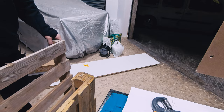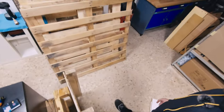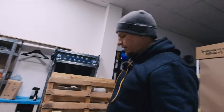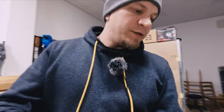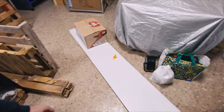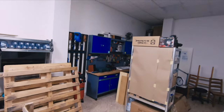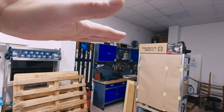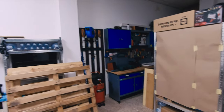I also found another palette when I was coming here — another one for my collection. I'm going to disassemble it next week. I have several projects in mind for using the wood from this palette, and these two planks that are over two meters I plan to put over that blue workbench on the top. I don't know how they will fit there yet, but we will see next week.